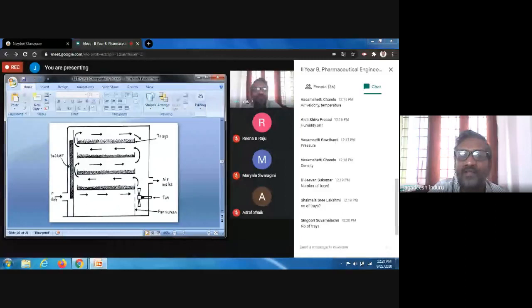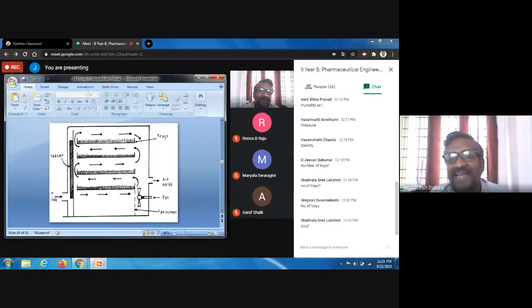Now, there is another one which is also present. See what is inside the tray that is going to affect. Inside the tray there is a material, and density was given by Chandu. Another parameter is present inside the tray, and that parameter is also critical. I am giving the hint. Inside the tray, material is present. Yes, size of the powder. Who is this? Sri Lakshmi, size of the powder. Smaller powder has the highest surface area and you will get more evaporation. This is a material characteristic.